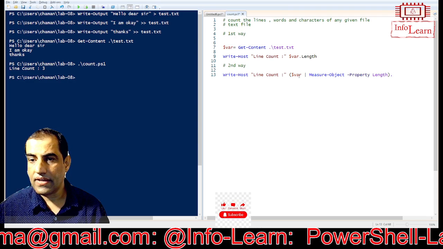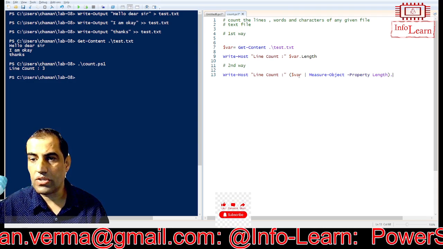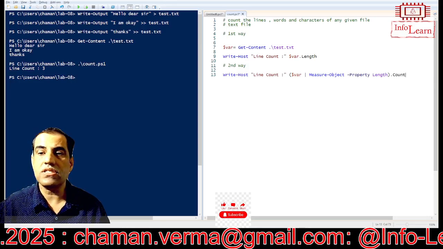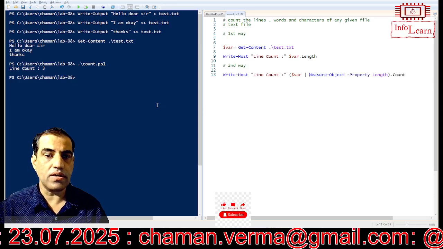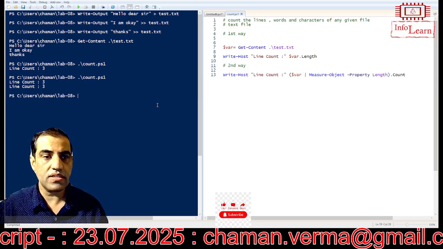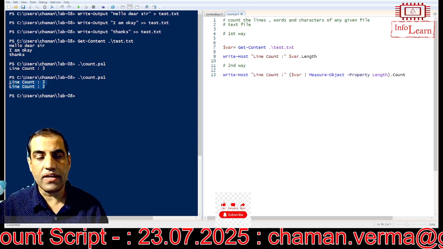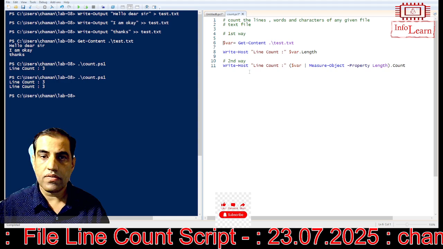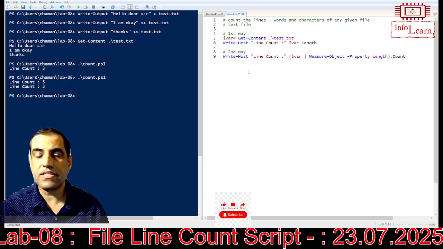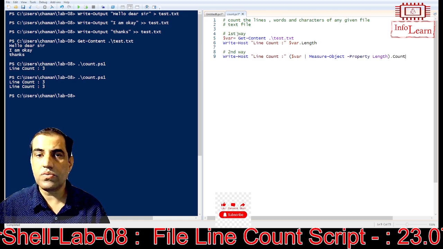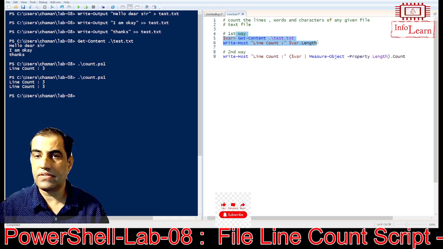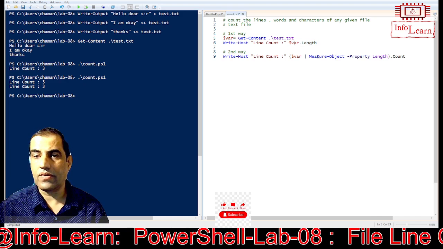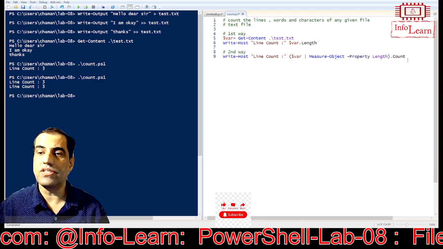Here you can see count is good for me, right? It looks like a method here. So I think it is done. Every time, please don't forget to press Control S. Can you see, this time again I can see the same result. So this is the second way. The first method I used, I directly used the length property on the array. And here I use the important Measure-Object.